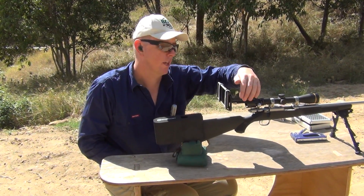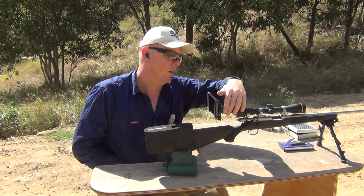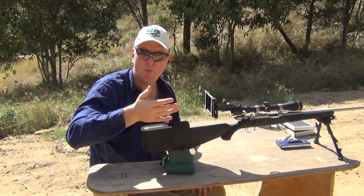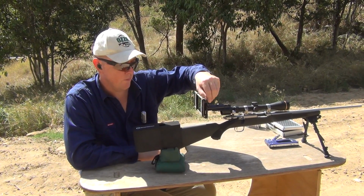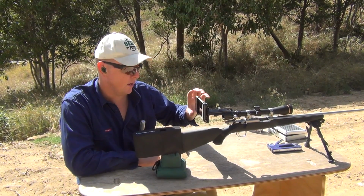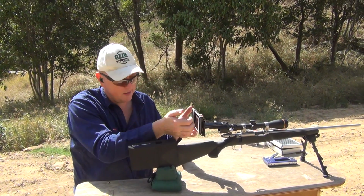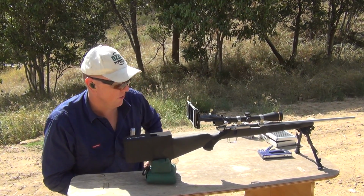One thing I'd probably like to see on it that's pretty much blatantly obvious to me so far is I'd like to have an adjustment here where you could actually adjust the frame that holds your phone with basically elevation and windage. That would be great, because then I could actually move the lens of the phone just slightly to get that clear picture, because I found I just had to do a quick readjustment to get it clear. I was off by about 1 millimeter, so that means undoing the Velcro, taking it off the sticky, putting it back on the sticky and hoping you've got it perfect, which I was able to do.